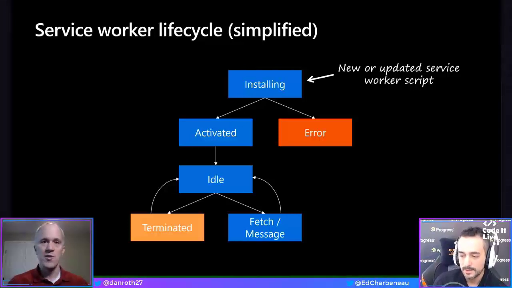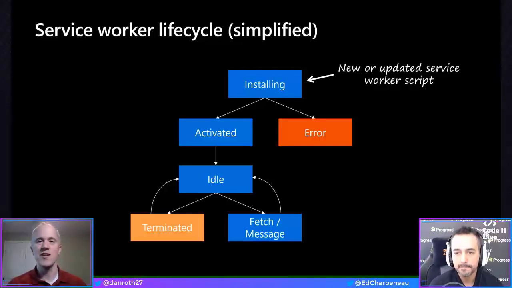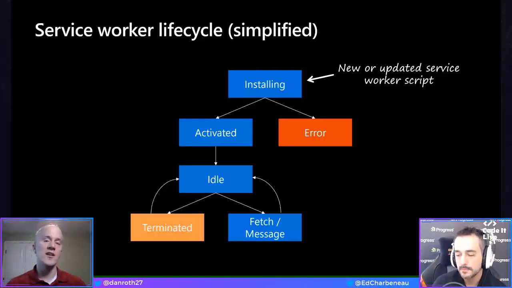Yeah, so that's actually a great question, because I was just about to talk about updates. If the browser detects that anything has changed with the service worker script, like when it fetches a new one and there's even a byte difference from the previous script, then that service worker goes through a similar flow and gets a chance to install. So it gets notified to install itself, so it can fetch all the new assets for the application. And of course, you want to do that as sort of an atomic unit. You don't want to have the app partially installed, so you have a weird mix of assets.